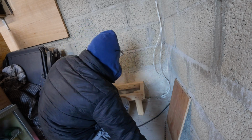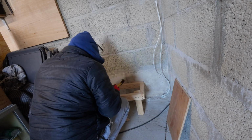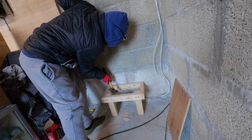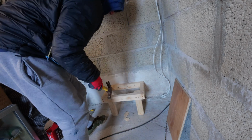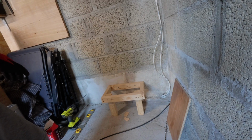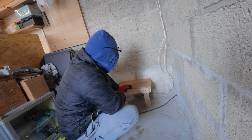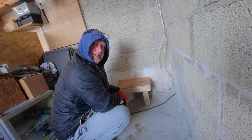So same again. And before we do it up tight, we'll screw it in, and that'll be the frame. And then from there, we start mounting the diesel heater and working out where everything's going to go. So there we are. That's our little mount. Mate, that's going nowhere. That's a perfect place to start, isn't it?